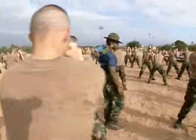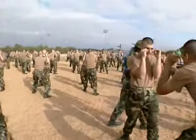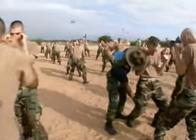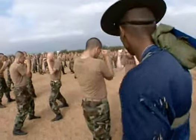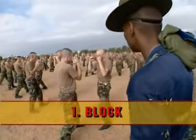Counter to an uppercut. My attacker, all you're simply doing versus the third squad is going to execute a basic uppercut towards your defender's ribcage. My ready one is block. What is it? Block!